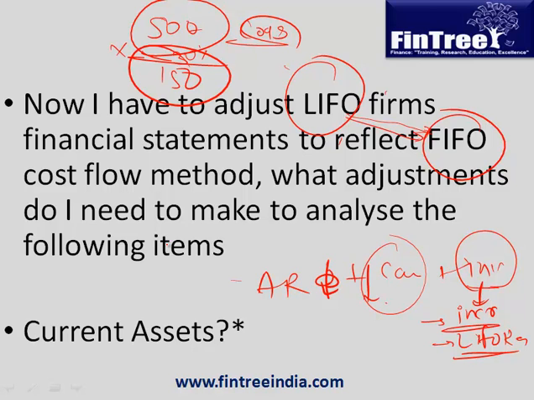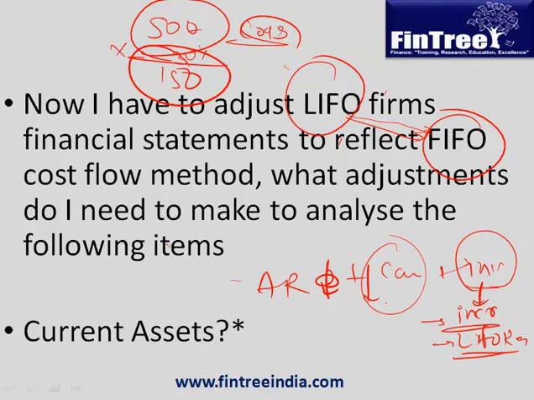Just say in year 1 your LIFO COGS was higher than FIFO COGS by 50. Then in year 1, your LIFO reserve is 50. Next year, LIFO COGS was higher by 20, so the LIFO reserve is 70. Next year it was 30, so now it is 100. So now for all these years, the difference in the two profits was 100. So I have to pay taxes on the entire 100.